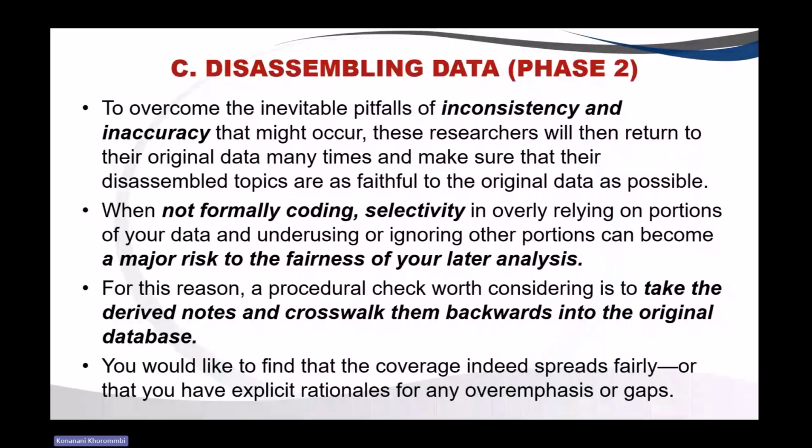When not formally coding, selectivity in overly relying on portions of your data and underusing or ignoring other portions can become a major risk to the fairness of your later analysis. And I've said this. For this reason, a procedural check worth considering is to take the derived notes and crosswalk them backwards into the original database. I don't know how many times we talk about going backwards and forward and middle, yesterday, today, tomorrow. Don't get tired of that language, because while it sinks in your head and you become frustrated, it's going to rescue you as you do data analysis.